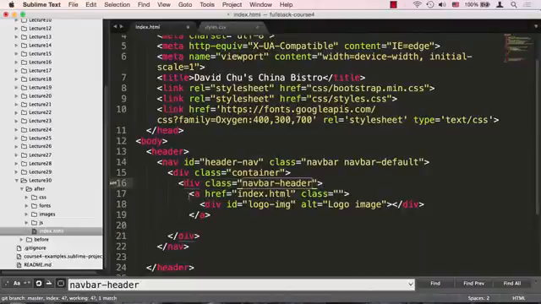Okay, so moving on to implementing our logo. We're going to surround our logo with the A element, so the logo itself will become clickable. The logo is going to be nothing more than a div with an ID called logo image, because we're going to insert it as a background image in there. And we'll give it an alt tag, logo image, so the screen readers will know what that is. At this point, we're really not going to see anything simply because we don't have any image pointing to this tag yet.